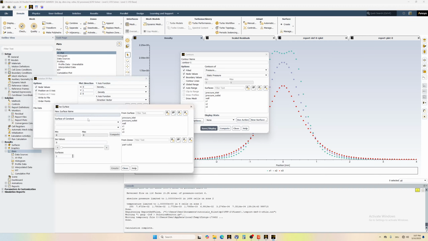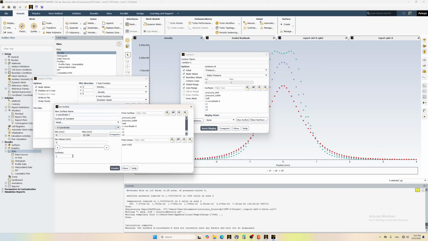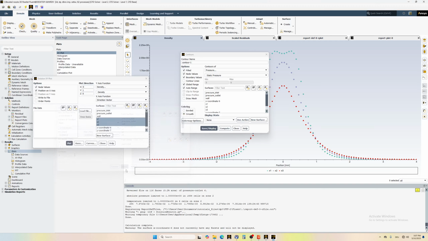So isosurface, mesh, and let's say the x coordinate, so it will go through 0, and the y coordinate, create, and the z coordinate, create. All right.